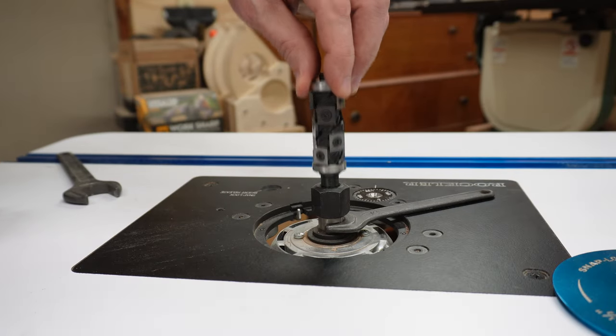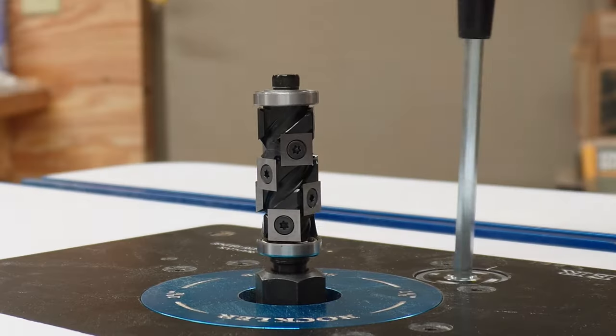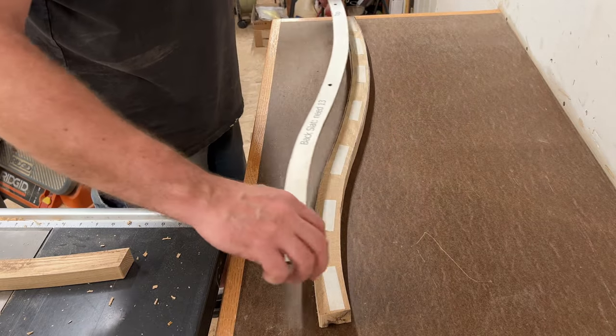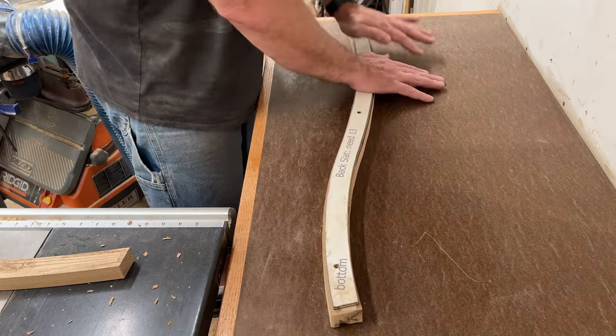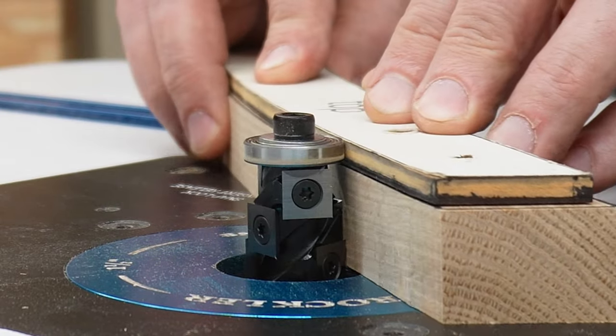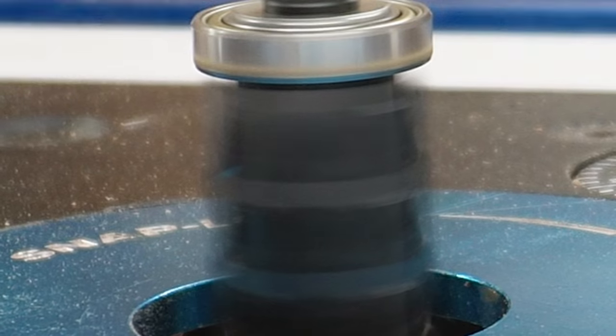One great feature of this bit is that it has a bearing on the top as well as the bottom. Then I'm sticking down my template back on this white oak with some double-sided tape. This template will ride along this top bearing here and will make exact duplicates. Watch this.